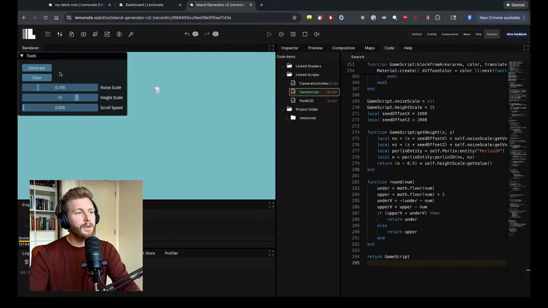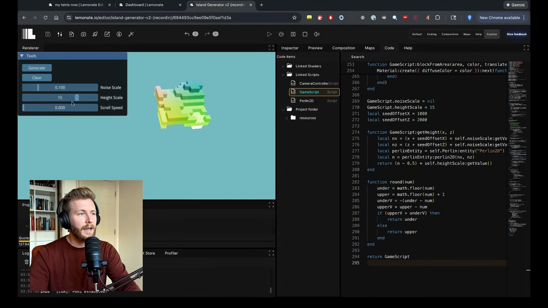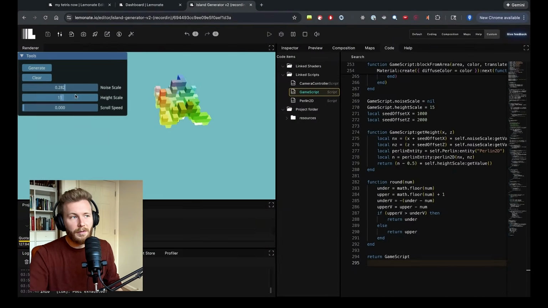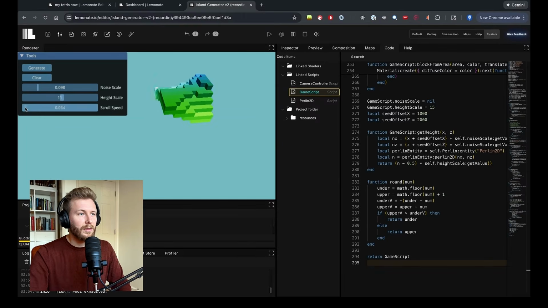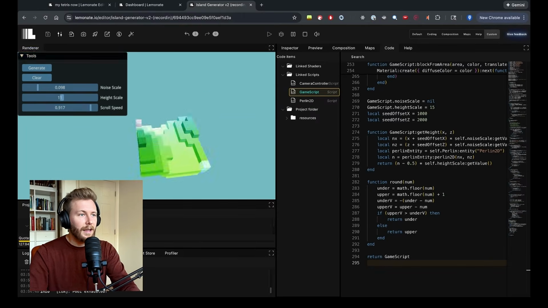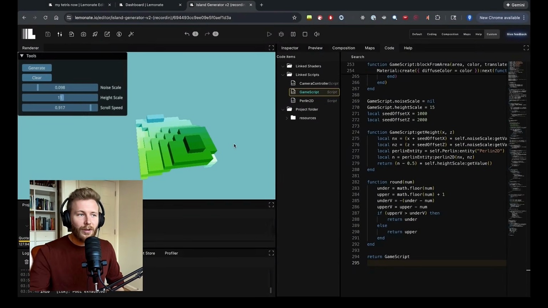So I added a couple more sliders in here. One is for the height, and then this one is really fun. I added scroll speed as a slider, and if you put it above 0, then it makes the land start to scroll, because then you actually get to start editing your terrain in real time. So I can make the noise scale a little more gradual. I can speed up the speed, and you can see that it's just scrolling along this path.